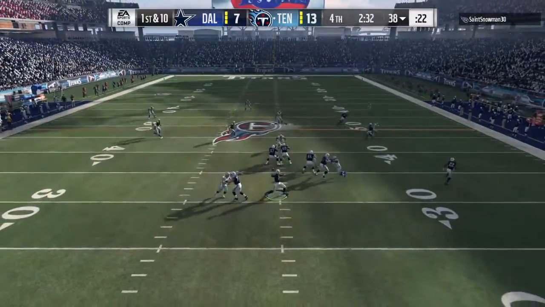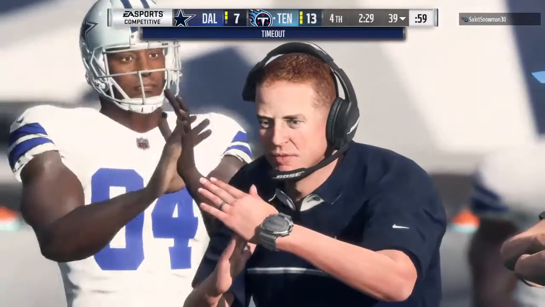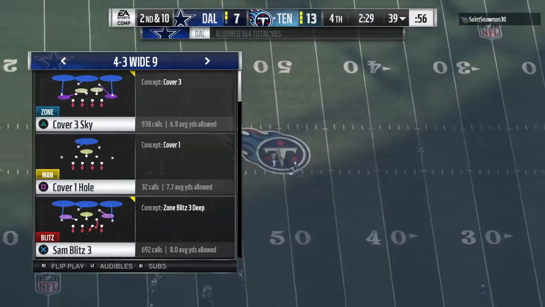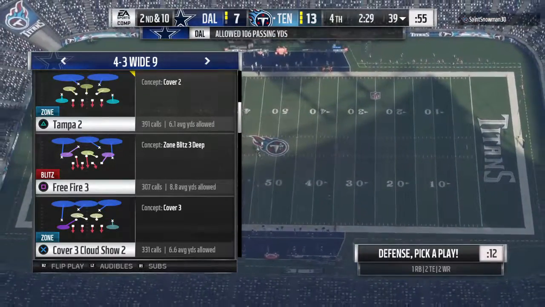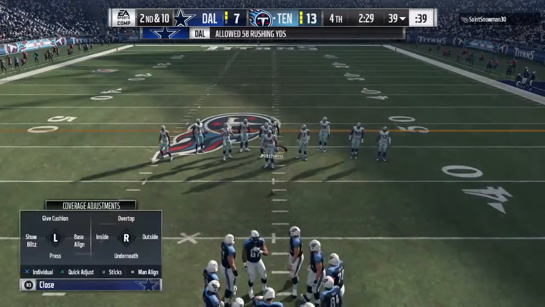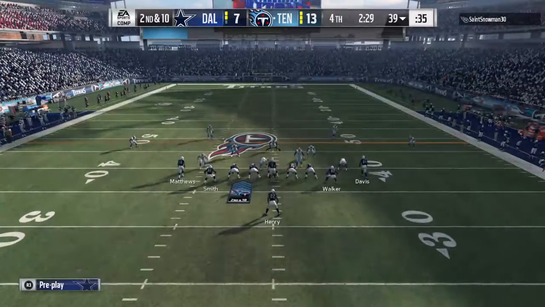On 1st and 10, here's Mariota. And right side, Henry's got it. And now, defensively, they're going to burn their first timeout. Remember, they get an extra one built in coming up here shortly at the 2-minute warning. So they're leading. They have possession of the football, and certainly this is where they just want to milk the clock.